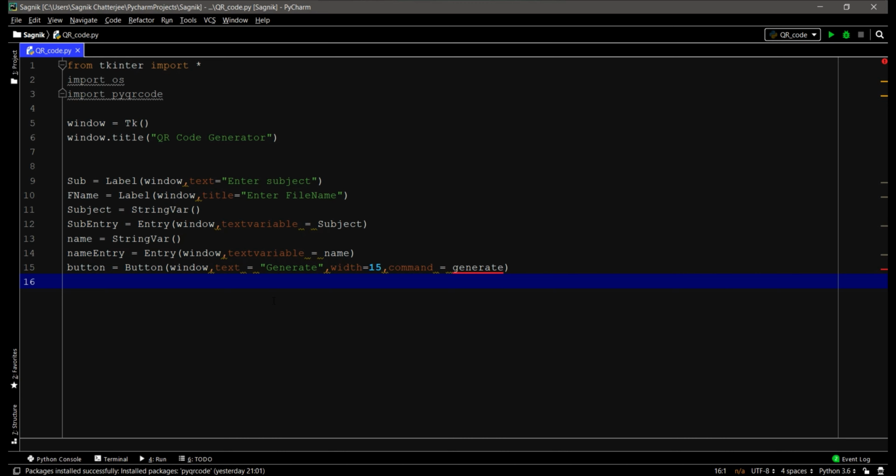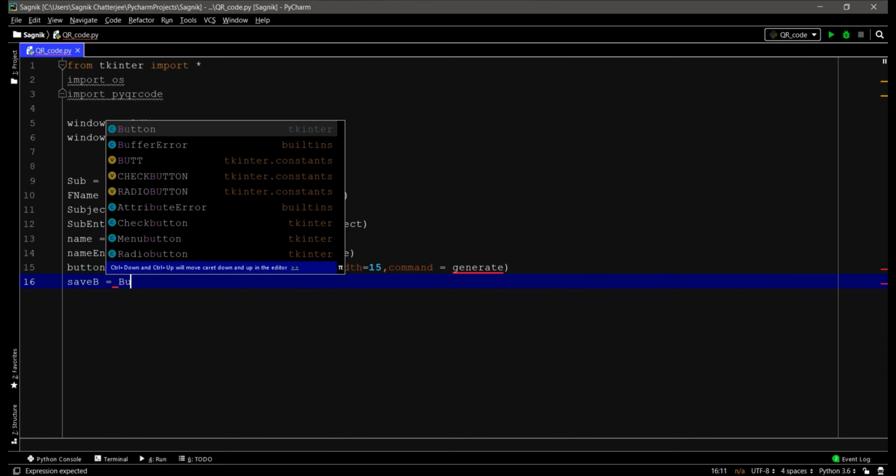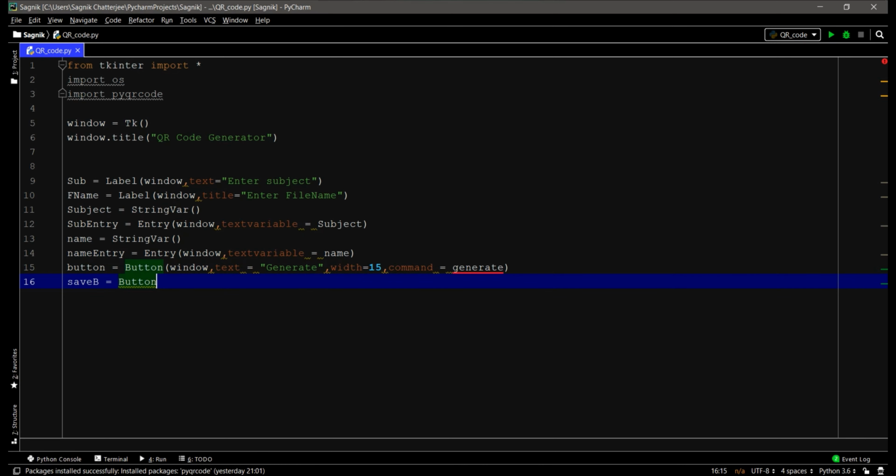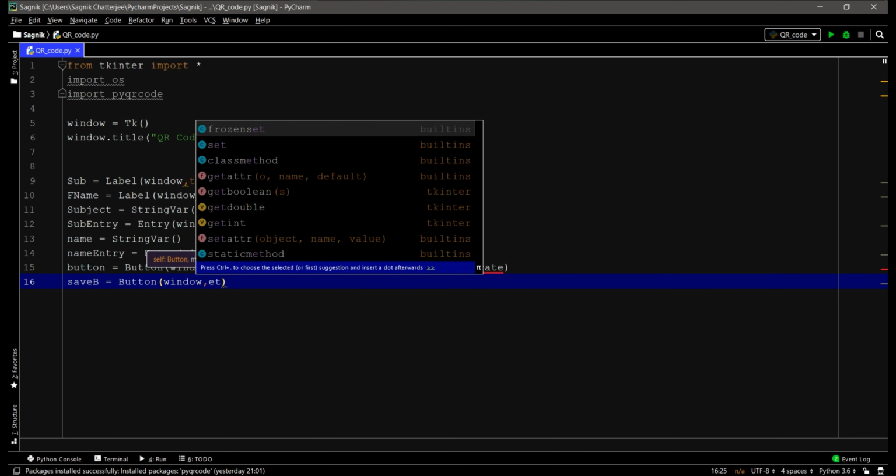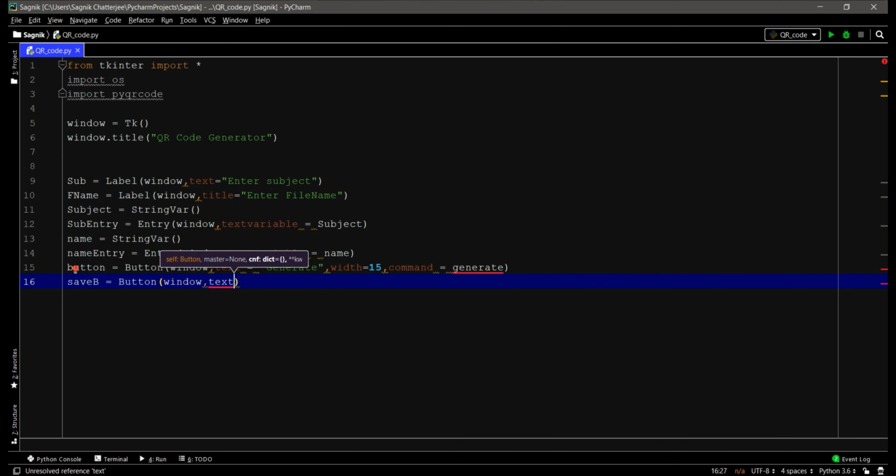After we get a button, the next thing we would want is a save button. This button is to generate. Next, save. Say save B for button, and then save B will also be a button, and then we'll again add window to it. Then add text to it, says save. We'll save it as PNG format.